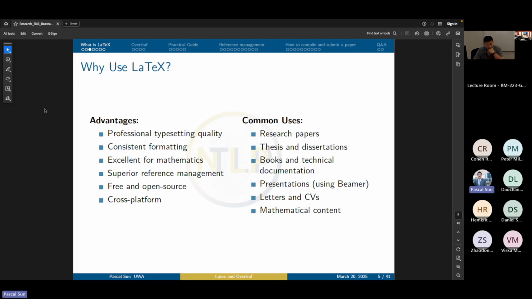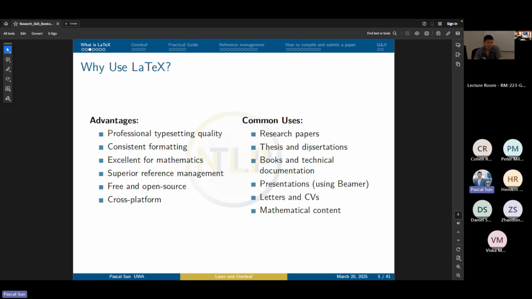So the advantages we have already talked about. Another advantage is that it is free, open source, and cross-platform. That was the case in the older days. In the new times, we have tools and platforms like Overleaf, which are an even bigger advantage: you just open a browser, open a link, and start writing your paper. We will start using it for our papers, and you can definitely use it later for your thesis and dissertations.